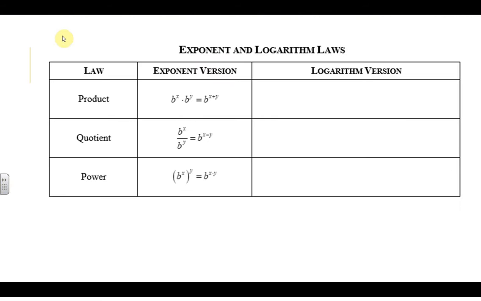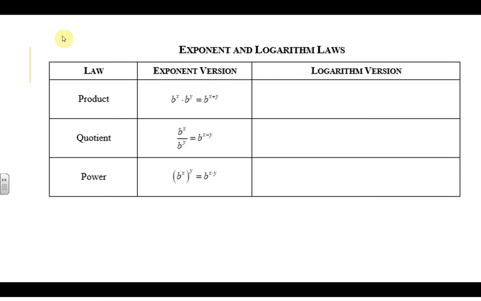Here we go. Let's expand and condense some logarithms. Log and exponent laws are kind of the same thing, because a log is an exponent. Log is comparison. So remember back when we were multiplying with like bases, we added our exponents?